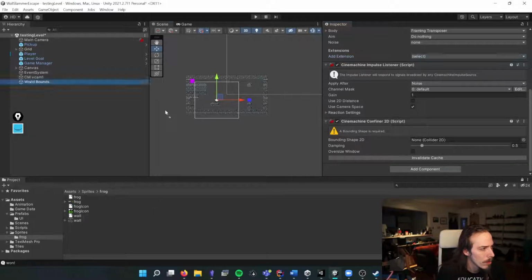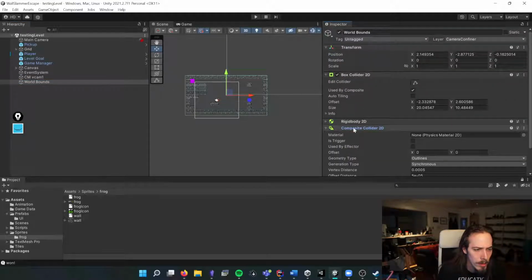And then our camera, we will add a confiner 2D. We will work with our world bounds. Polygon collider 2D. Composite collider 2D. Didn't I add a composite collider 2D?